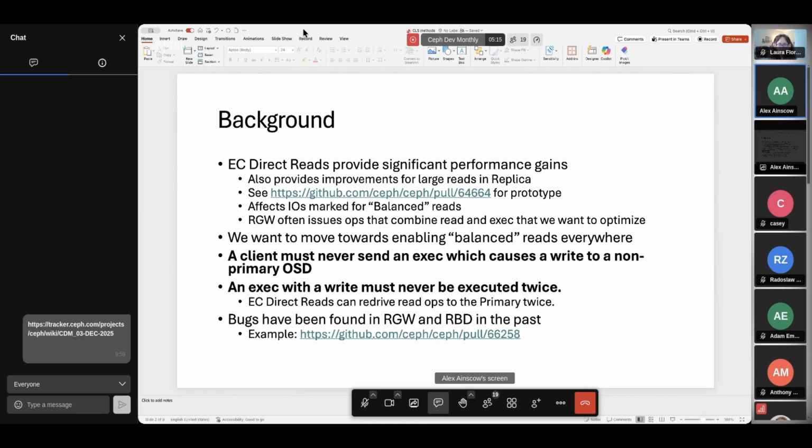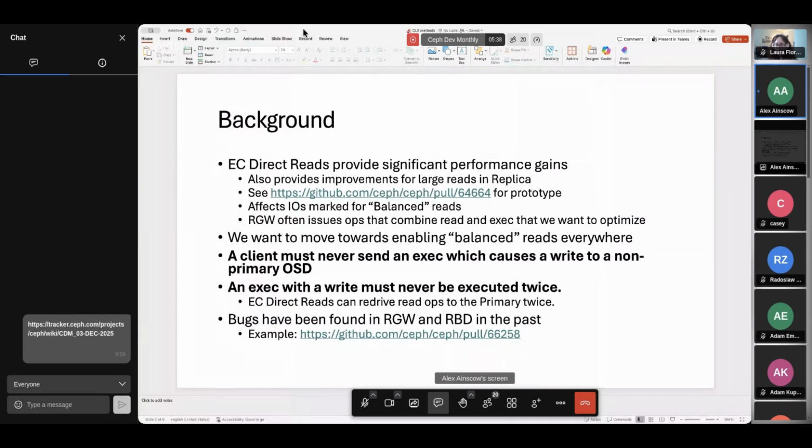So we want to turn on direct reads wherever we possibly can. Direct reads uses the balanced reads flag to decide whether it's going to do a split op, as they're called, so we need to be very careful around doing that.